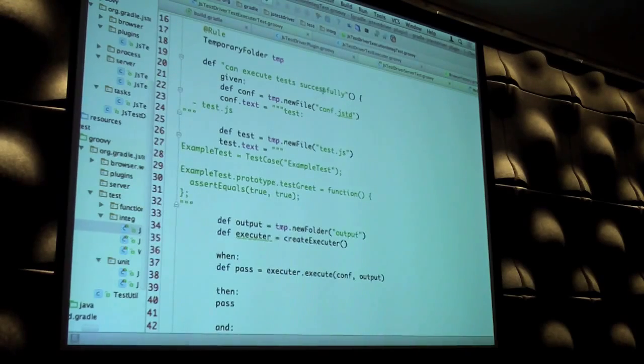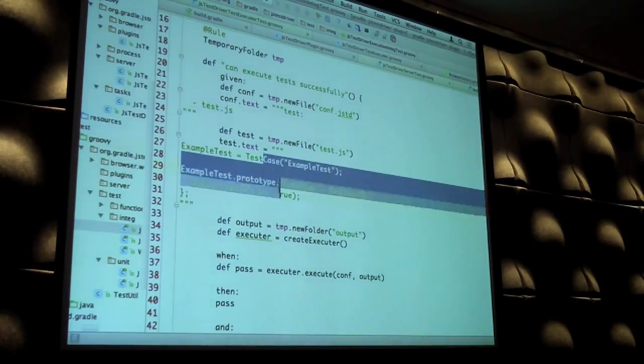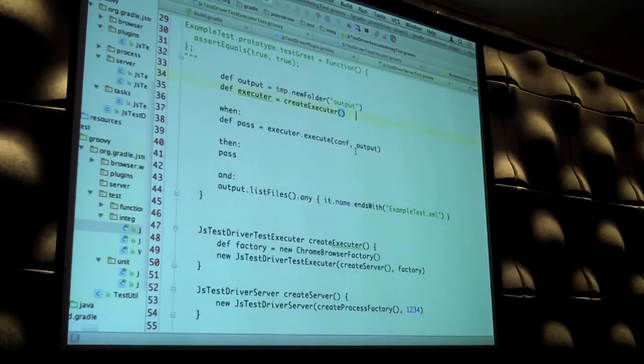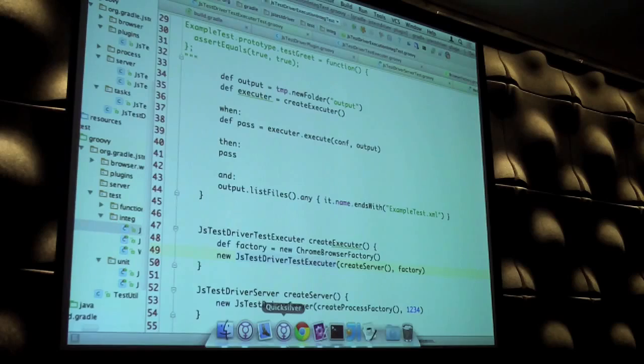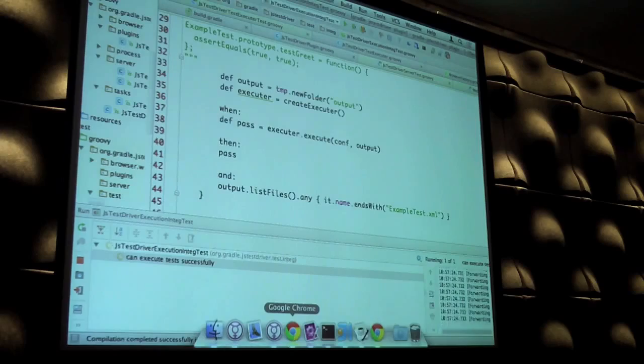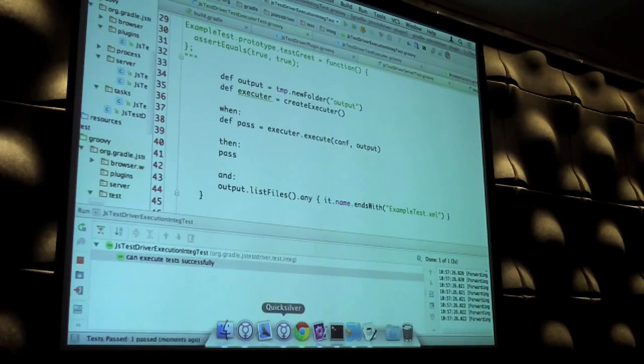So I create a test configuration file just on the file system, create an example test, create some places where it can run, create an actual executor server, wire these things together and run this. We should see it actually runs.